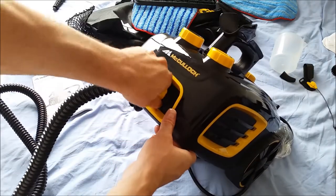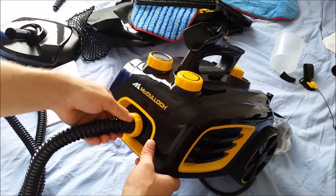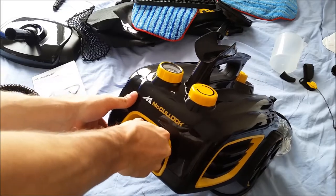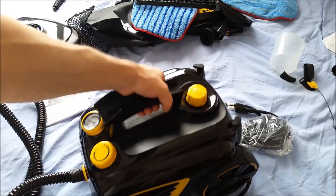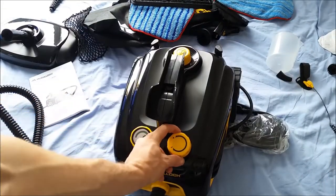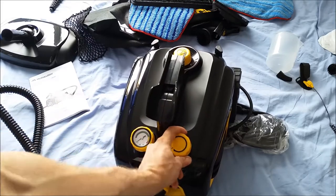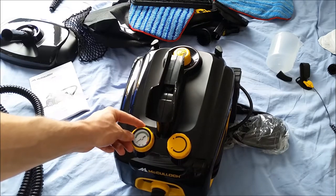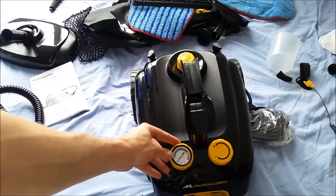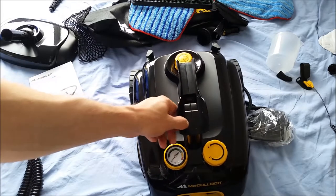So, see if we can disconnect the hose here. I don't think it disconnects. Nope. Or it's just really super tight. You got the pressure adjustment here, so you can have less pressure or more pressure. It's already at max. And then this is the pressure gauge here to tell you how much pressure is building up. I think it's like 40 psi or 12 psi. I'm not sure. I'll put it in subtitles.